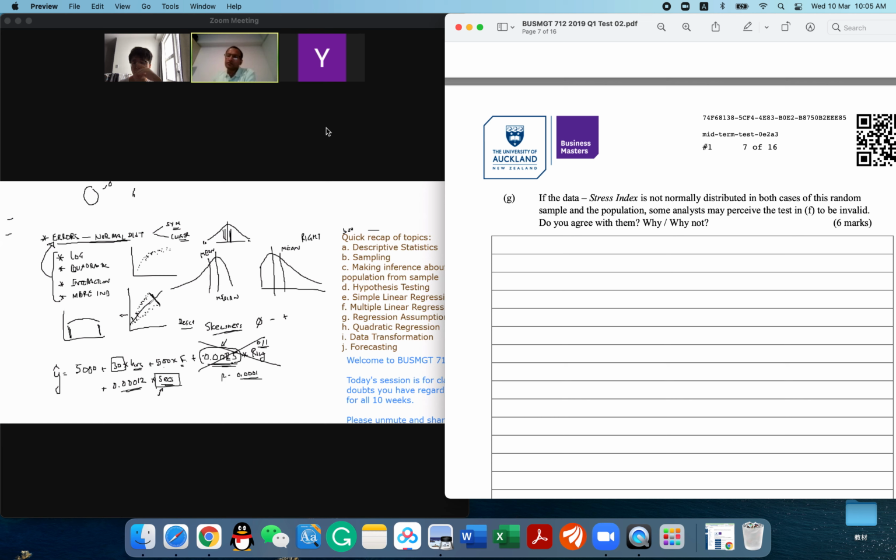So you mean the errors in the middle points, the farther ones, the error is not equal to the lower ones? Yeah, that's what you would normally expect in a normal distribution.